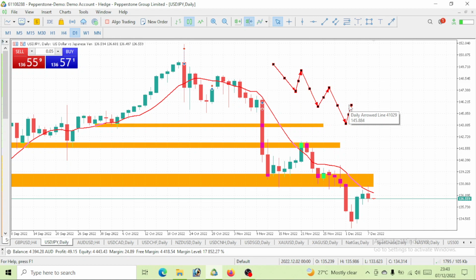That is your question. But if a pullback has been made, then the other question you ask yourself is, okay, now that a pullback has been made, when will this pullback be over before we continue our bearish move? So yesterday, we were making a pullback, which I told you guys. We know that after this pullback is over, we would continue our bearish move. We actually made that bullish move, the pullback went up.